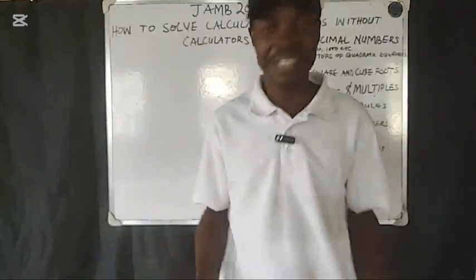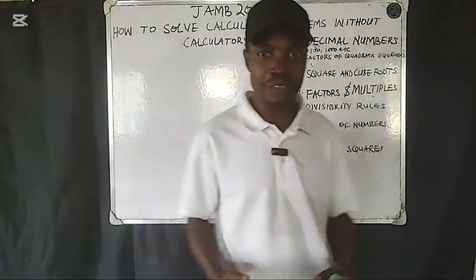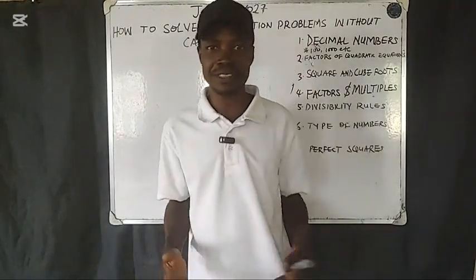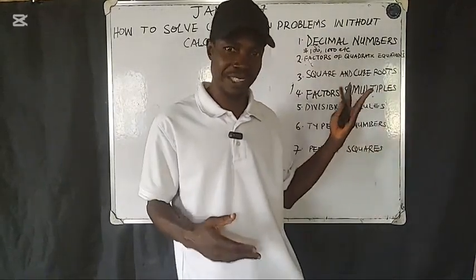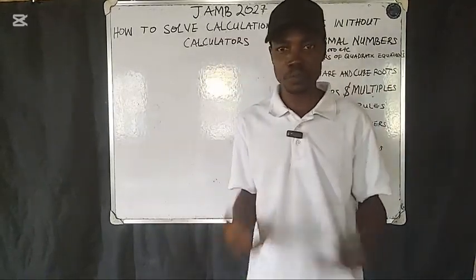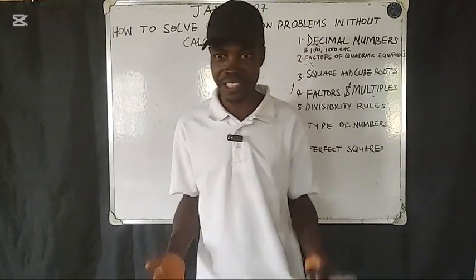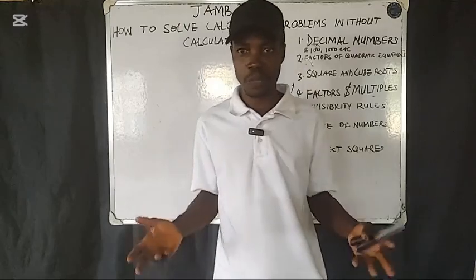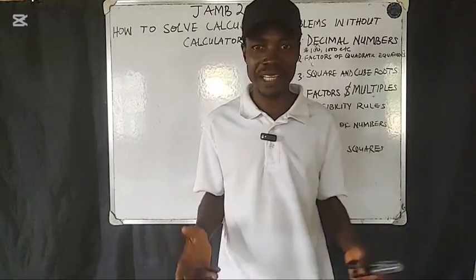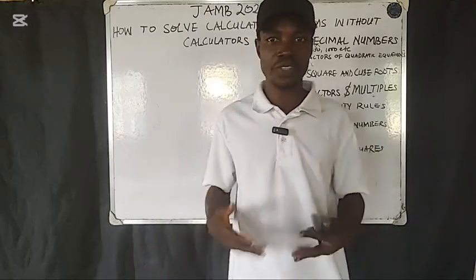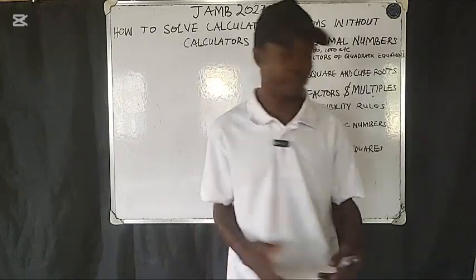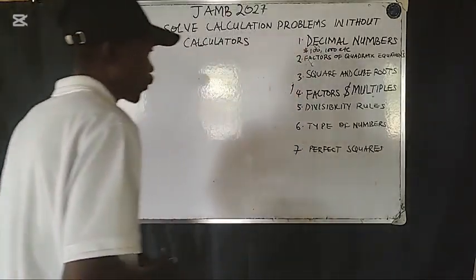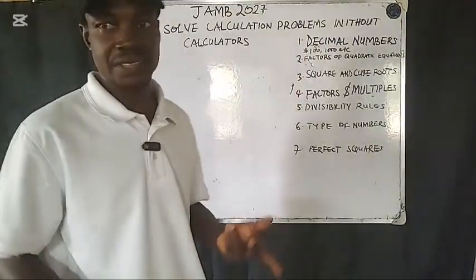So we don't need a calculator to solve problems in mathematics, in physics, in chemistry. With all these fundamentals I'm teaching you, you will be able to smash any calculation exam without having to depend on a calculator. You may have it, but you will not depend on it because you want to be fast. You don't want anything that will slow you down. Now we move to, we are talking about number 6, right?